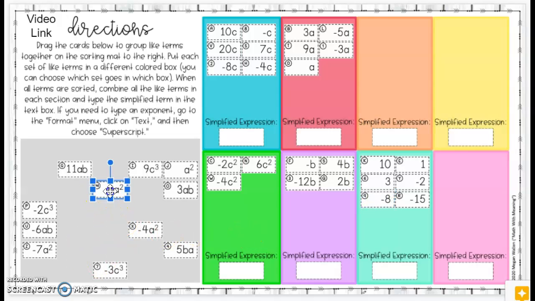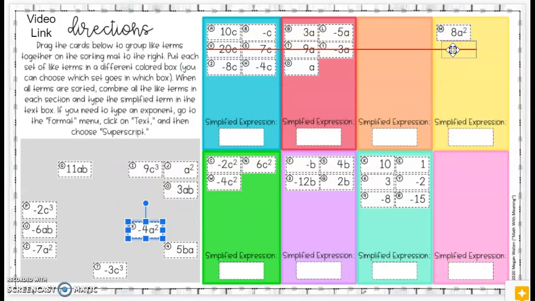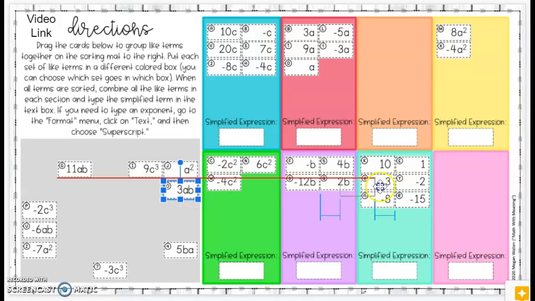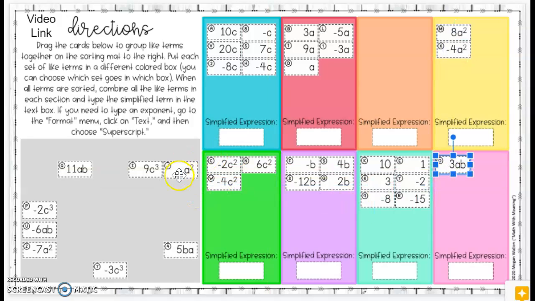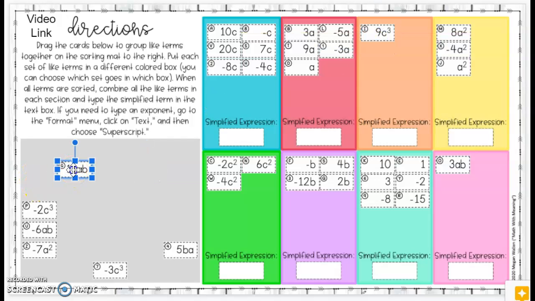All right, so now I have A to the power of 2. I'm going to stick it over here so that I don't get confused on where things are going. Here's an AB. I'm going to stick that over here. Here's A to the power of 2. You see that little 2 up there? Here's C to the power of 3. I'm going to move that over there. And, oops, or maybe not. Let's see. I have an A, B, C to the power of 3. Where is that one? Oh, my AB is over here. I see it now. I had moved it and didn't realize it. And so my C to the power of 3, I'm moving back up over here. And then every one of them should have a spot.